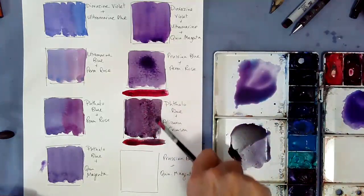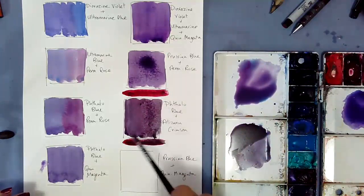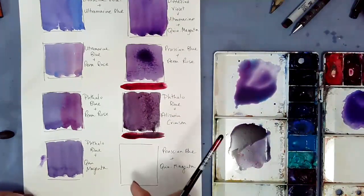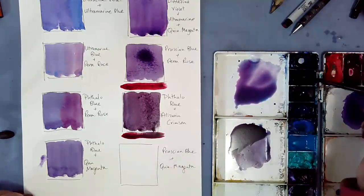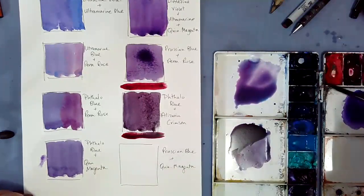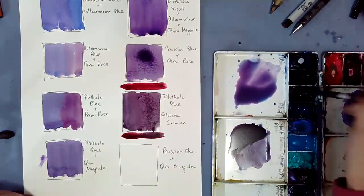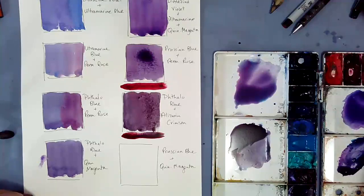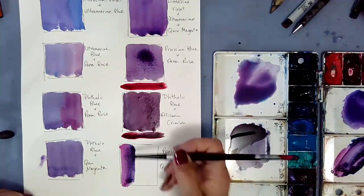And you can see how if you use the Phthalo Blue and Alizarin Crimson for your darks, maybe with some ultramarine blue, it's going to work really well. The last one is Prussian Blue and Quinacridone Magenta. So the Prussian Blue, it's not as vibrant. And all of these make very acceptable violets. And there we go. This is my last one, Prussian Blue and Quinacridone Magenta.